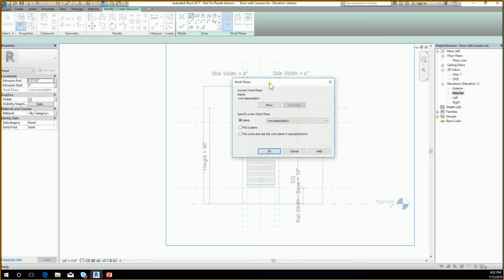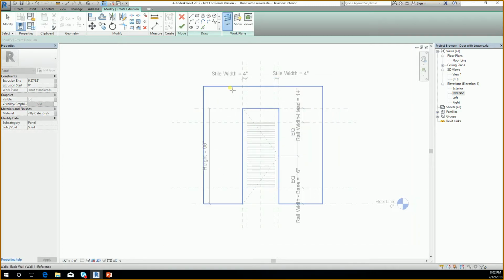And let's set the work plane to... we don't have a real good one, but if we don't have one that we could use, we can always select here, pick a plane, then hit OK, and then in the model, you see you can select planes.